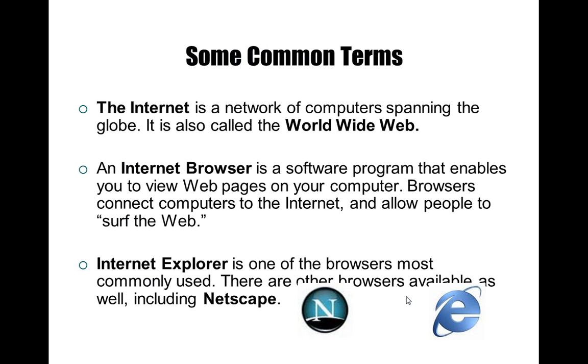Now let's talk about some common terms that we use in day-to-day scenarios on the internet, like internet, browser, explorer, Google Chrome, Mozilla. So what are all these? These are some basic terms that I'm going to teach, common terms used on the internet for communication purposes. The first one is internet. As I told you, the internet is a network of computers spanning around the globe, a collection of computers, a network of networks.